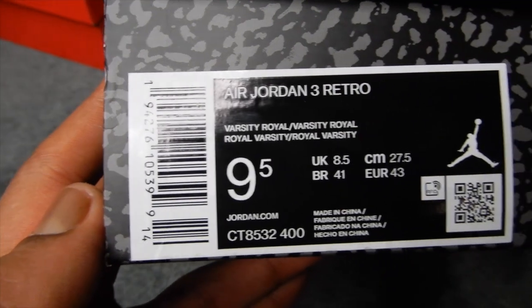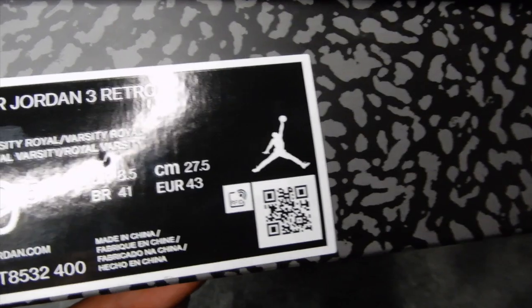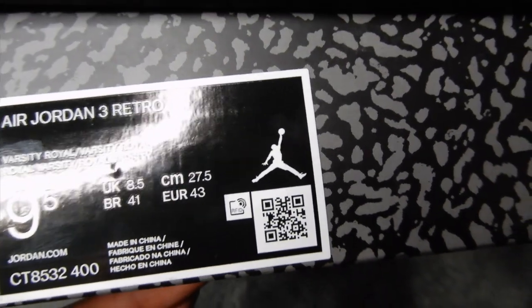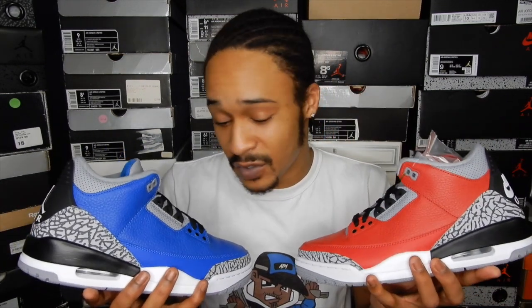Here's the box label. But because these haven't released in the US yet, there is no USD suggested retail tab. But retail and men's size will be $190. I like these. These are cool. But yes, these really are just like a blue version of these red cements. Yeah, they have the minor differences we just discussed, but even the quality and everything is exactly the same. Now, just based off of the way the regular red cement 3 sold, I would expect these to sit, meaning not sell out right away.